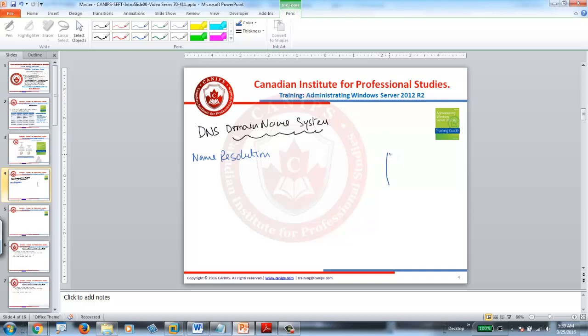Let's take an example. I have, let's say, two servers here. Now we know that all these servers can communicate over the network just through IP addresses. Without an IP address, two machines cannot talk to each other. So we must provide them with IP addresses. Let's say I have the IP address 100.10 here, and my second machine's IP address is 100.20, and the names of these machines are egreen SRV1 and egreen SRV2.